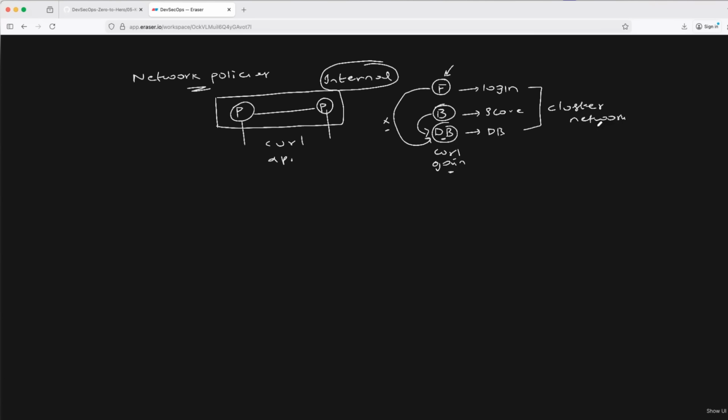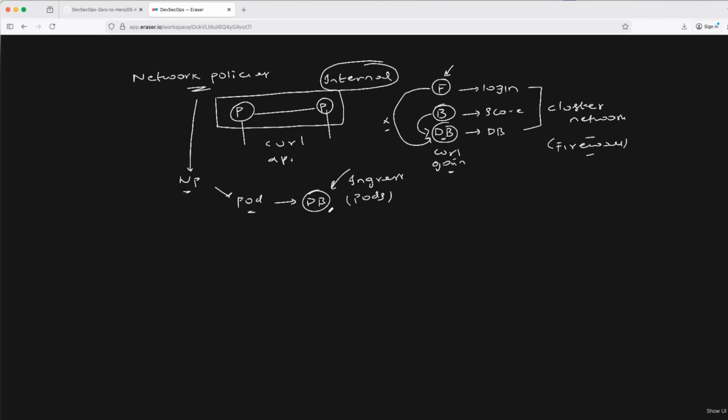What you need in this case, ideally, is something like a firewall, right? Something that protects your DB pod. But firewall becomes complicated. Kubernetes supports an even better solution called network policies. How do network policies work? You can define access to your pods. In this case, you can define access to your DB, that is, who can ingress to your DB. Which pods should have access to your DB.